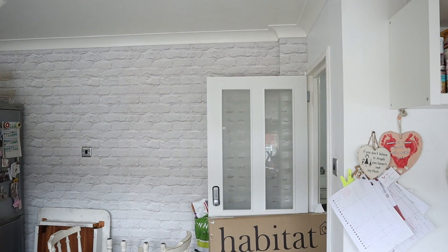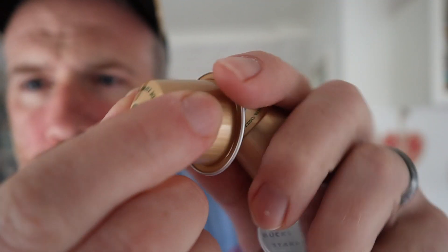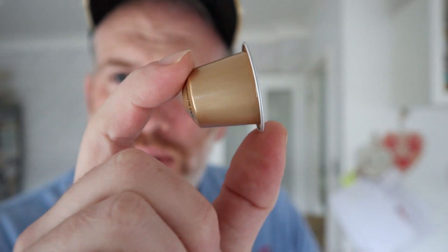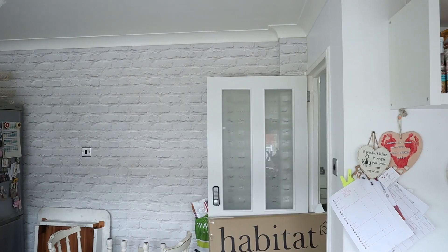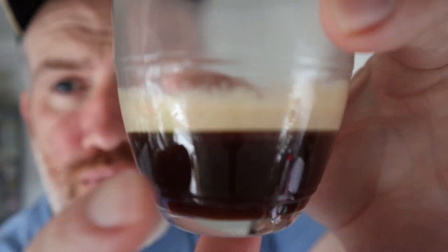I'm just going to make a little espresso. You can probably hear the machine firing up. Like I say, there's a lot of pods — it's just the plastic. I'll stick a link down below if you want to purchase them yourself. They're a lot cheaper than these Starbucks blonde roast ones I'm drinking at the moment — these are really nice. But look at the difference between a really well-made decent aluminium pod to one of these plastic ones.